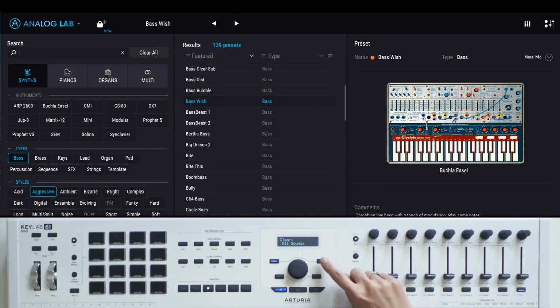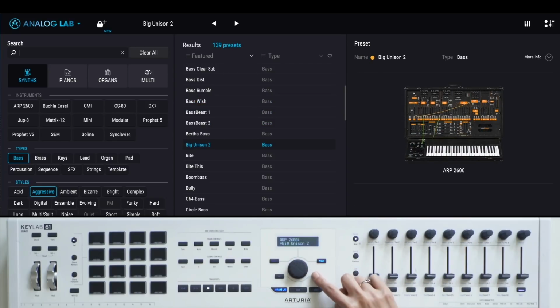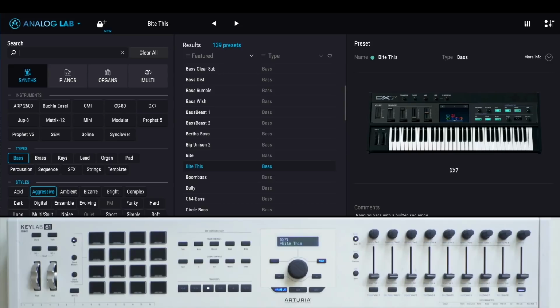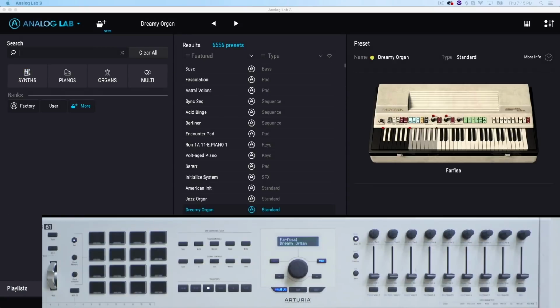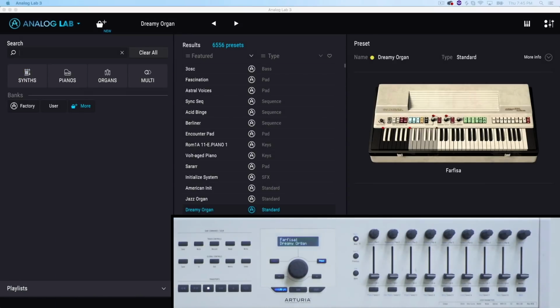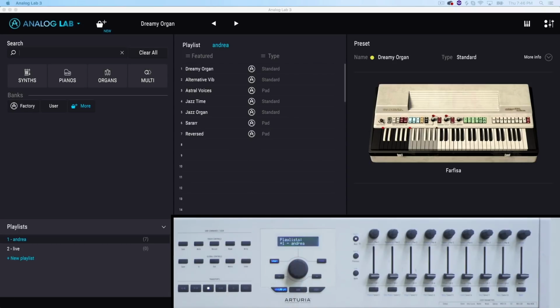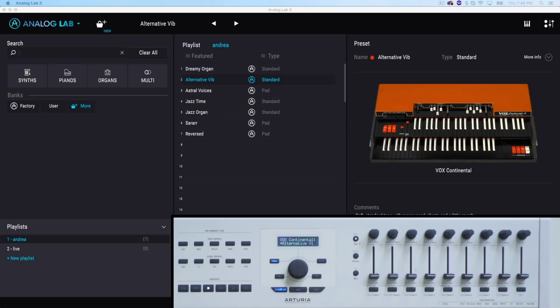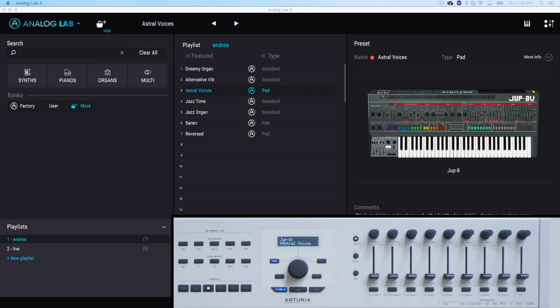Pushing the preset button allows you to browse the filtered list and to select a preset with the main knob or arrow buttons. Click the main knob to select a preset, or if using the arrows, the preset will automatically activate. You can also browse playlists under the category button. Use the main knob to select a playlist and see all the presets under that playlist. When browsing a playlist, all previously set filters will be ignored. Use the preset button to select a sound from the playlist.